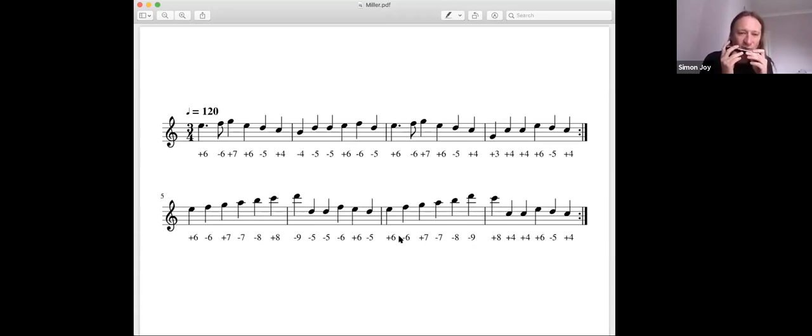Let's do the first two bars. We'll just loop the first two bars, but keeping that rhythm. So do it a bit slower.